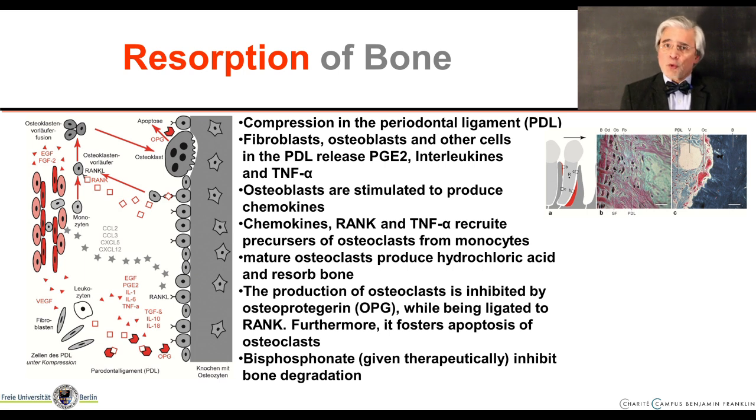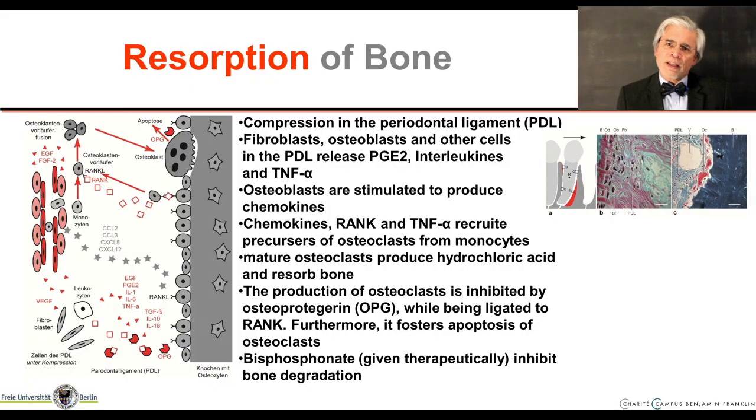This is a certain detour to bone resorption because only these chemokines and tumor necrosis factor alpha, which have just been produced by the osteoblasts, together with RANK. This is an abbreviation that stands for Receptor Activator of Nuclear Factor Kappa Light Chain Enhancer. So, if you don't understand anything here, this is just a word of its own. I just want to open the door a crack wide for you. So, via this roundabout way, the osteoblasts release all these molecular signals.